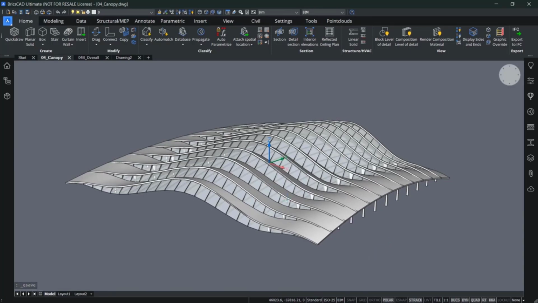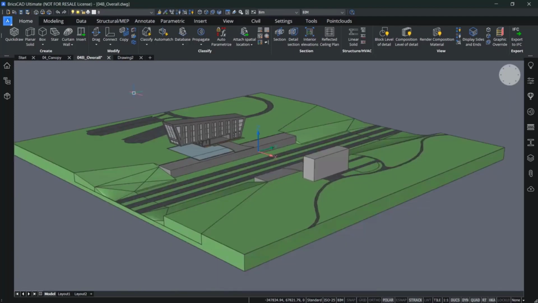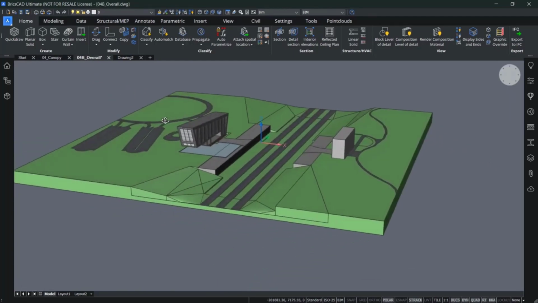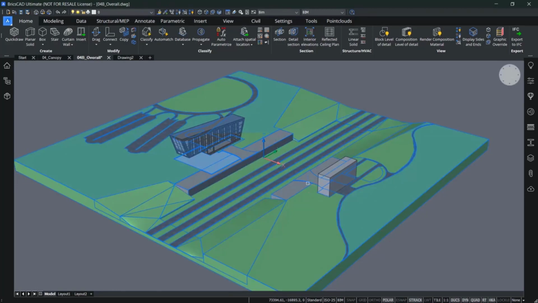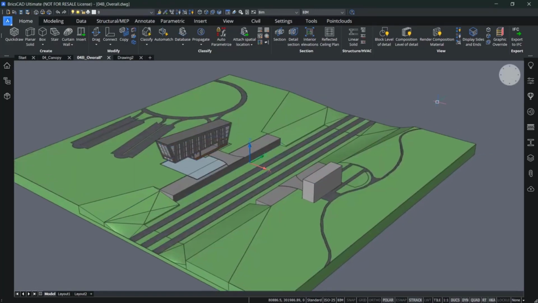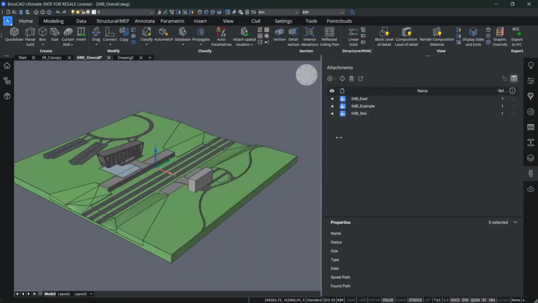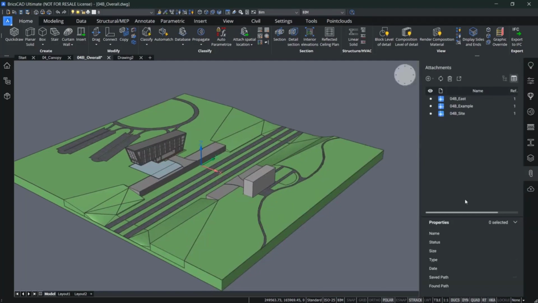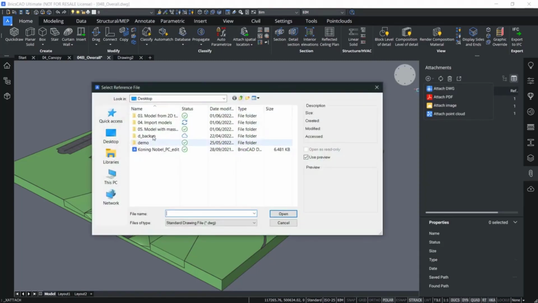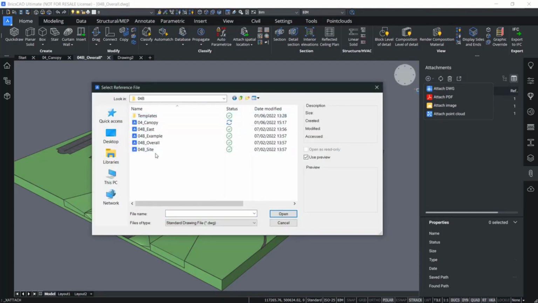So I can save that into my folder. Let's open up our overall structure. This is the entire project of this train station, and the canopy would be covering this part over the railways. Let's open the attachment panel to see all the attachments and the extras in my project. This is an external reference, but let's also add in our new external reference, attach DWG. That's the drawing that we just saved with the canopy.